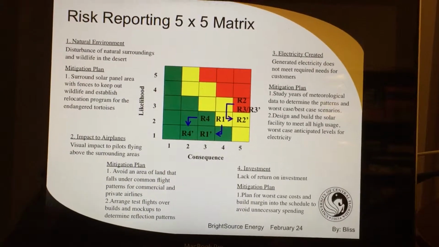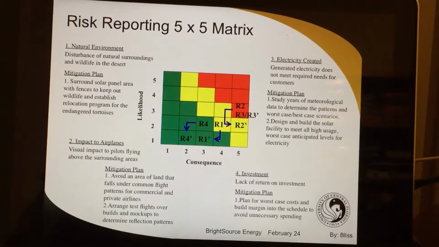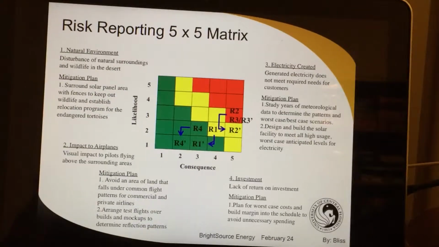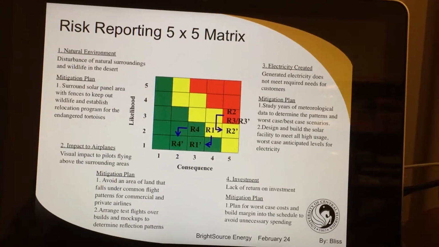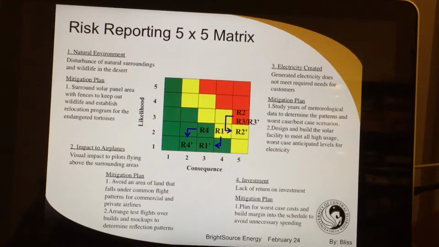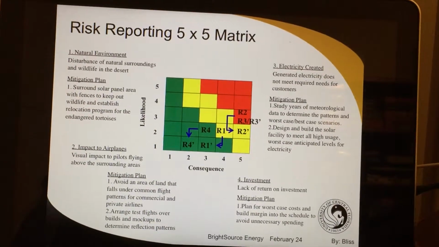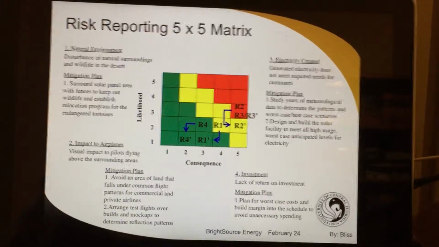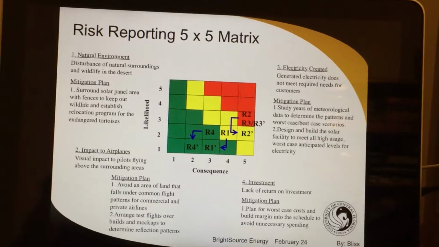This here is the risk reporting matrix. This 5x5 matrix is an excellent summary representation of how risks can be rated overall and the importance of trying to mitigate their impact accordingly. On here, you will also see a summary of what the risk is and the mitigation plan registered with this risk as well as where it falls within the matrix.